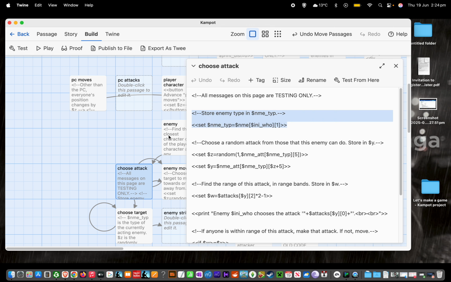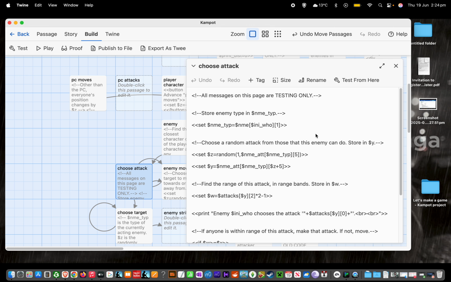So the first thing we do is we find the enemy type, because we're going to use that in a few places, so it's convenient to have it in its own variable. Set enemy_TYP equals enemy, and the first number is $INI_WHO, and the second one is 1.